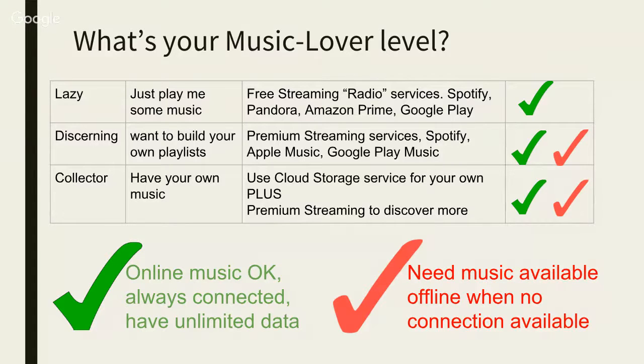Now, one thing to know about these, though, streaming. What does streaming mean? It means it's coming from the internet. It is not on your device. It is not available if you are offline. So that's that green check mark there. Realize that it does use data, so you better have unlimited data if you're just doing this on your phone, or you better be connected to free Wi-Fi.